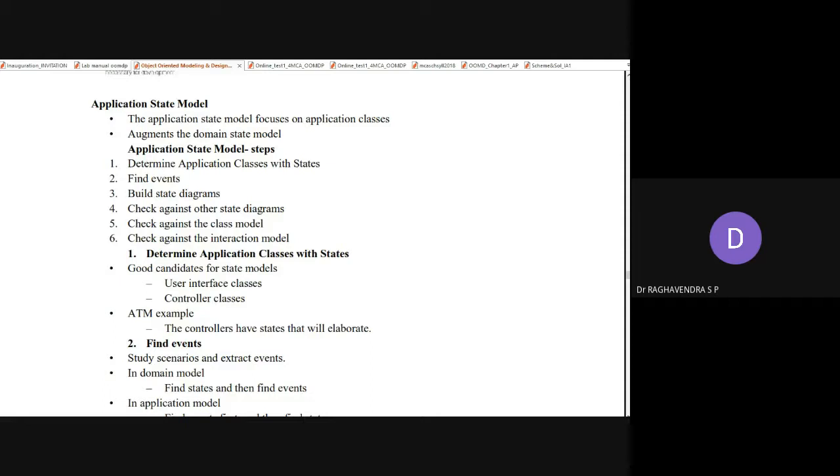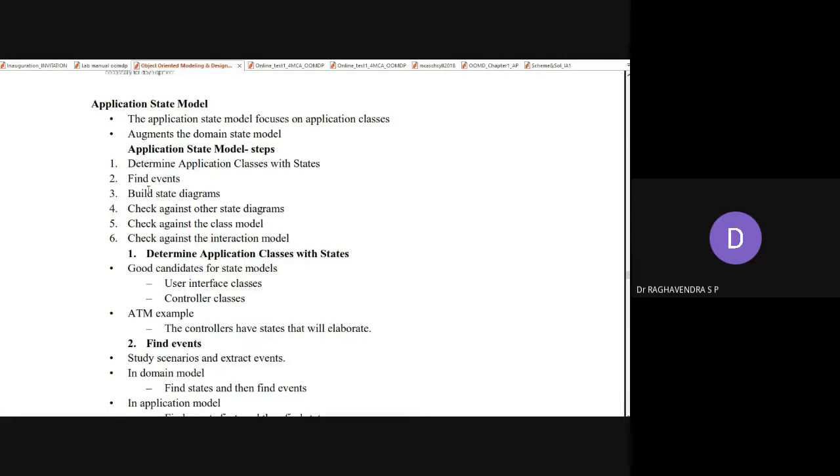If the power goes off, we can call this a power off state. It will continue until the power comes back. So power coming back is an event, and power on is a state. This is the example we have given. We discussed this in our state model. That is the process of identification of events.